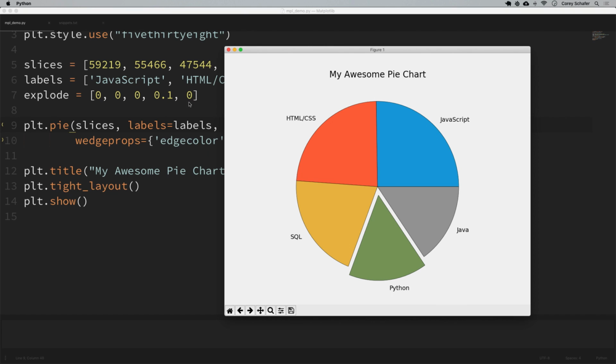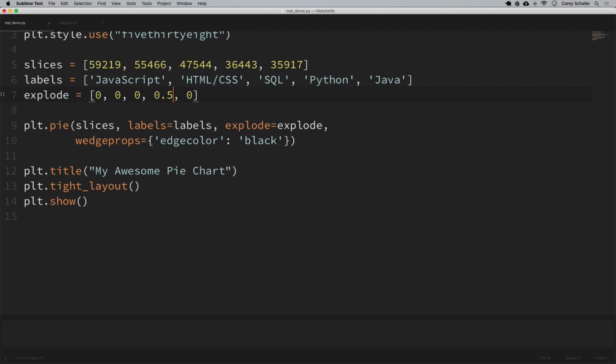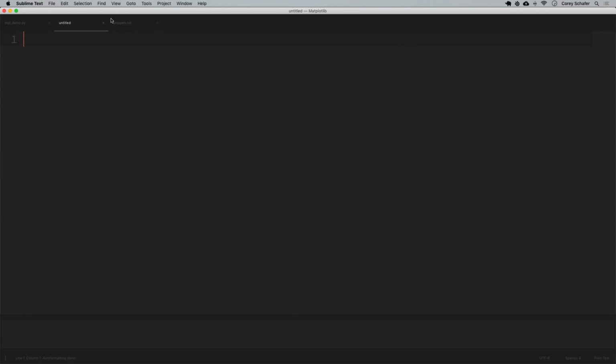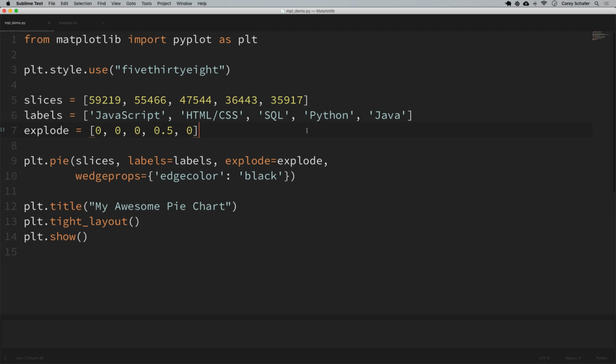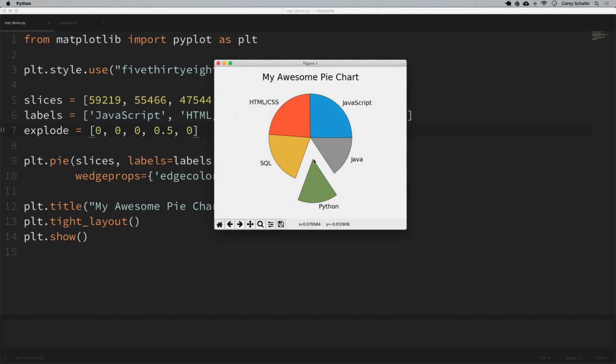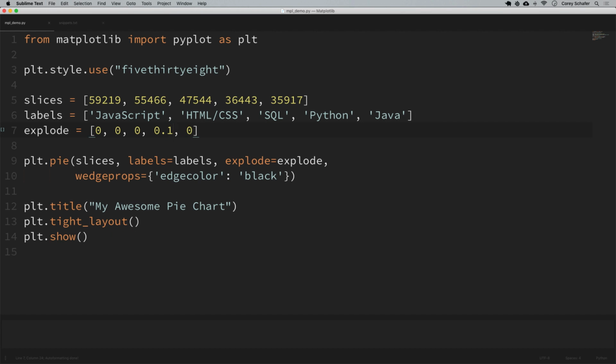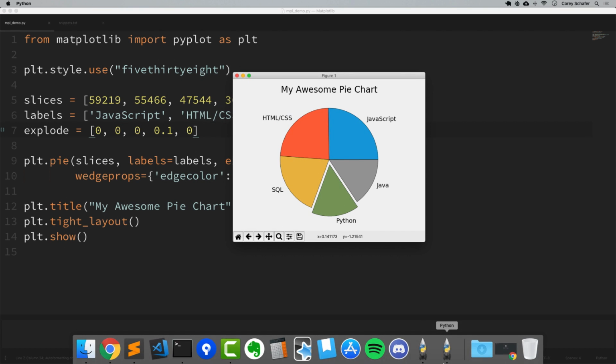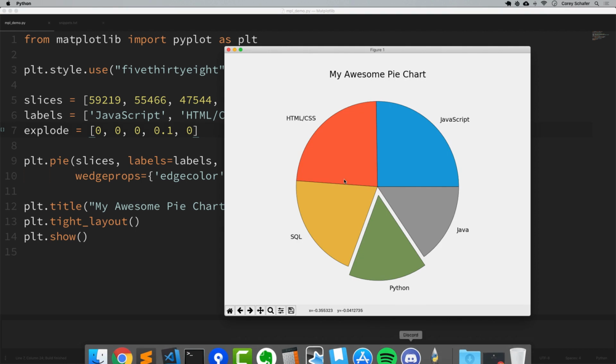Now that 0.1 that we passed in to that explode, whenever I said that represents how far it is from the radius, that 0.1 just means that it is 10% of the radius exploded out here. If we were to do like a 0.5, then that would be really big, and that would be half of the radius that it is exploded out. So I'll do a 0.5 and run that. We can see that now it's exploded out by half of the radius. I think that's way too large. So let's go back to 0.1. I think 0.1 looks pretty good. So let me close both of those down.